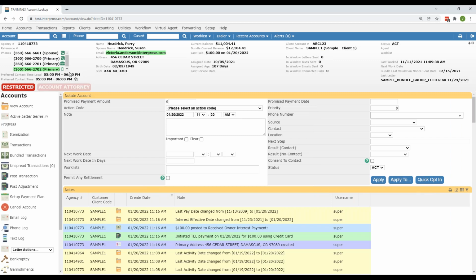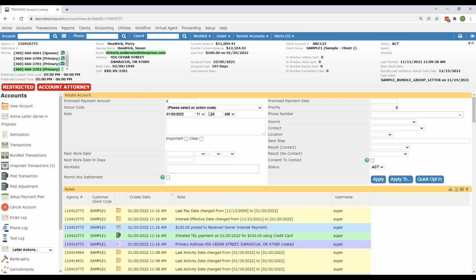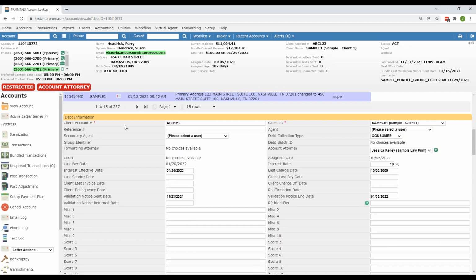And you'll notice up here in the summary section, this blinking pill says account attorney. So this consumer has representation. And where this is noted is in the debt information section here, account attorney. You're going to have all those profiles that we have set up listed in this section. And this little green plus sign, create new, if you're on the phone with your consumer and they're giving you information about their attorney, you can click this new button and get that information in there.